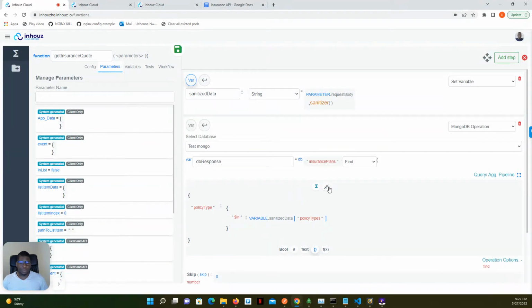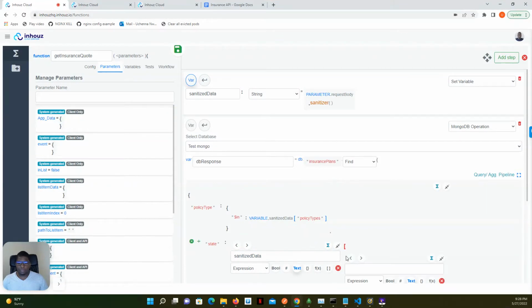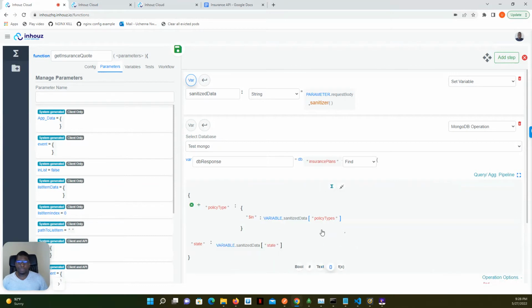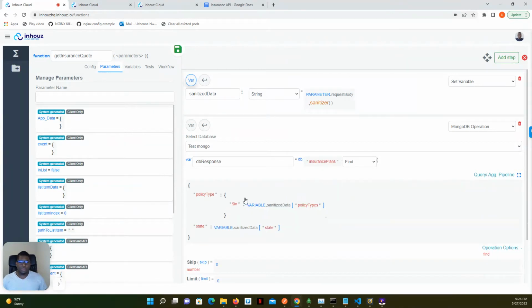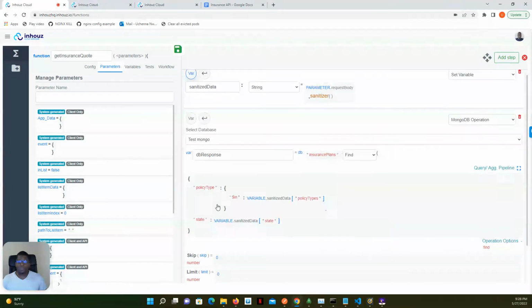And we're going to query the state. That's going to be our sanitized data state field. All right, so that's that. We find these, no limits.